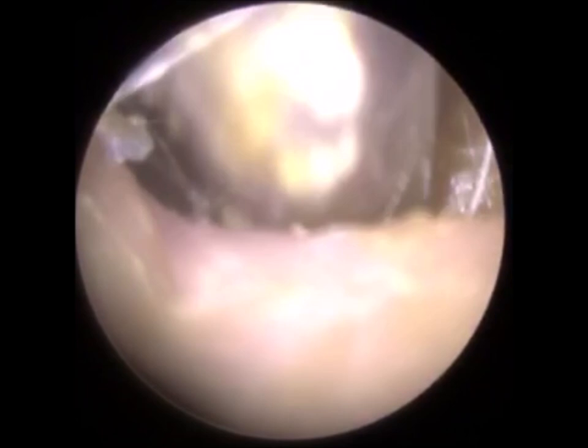You can see you get a reflection. So keratin's white. When we have light shining from the endoscope on a white surface, you do get reflection. And that's why it's so bright at the moment, because it's like with any object. White objects reflect light more than dark objects, and that keratin was so white, it was causing a glare. Still struggling to get this last piece of keratin out of the ear.